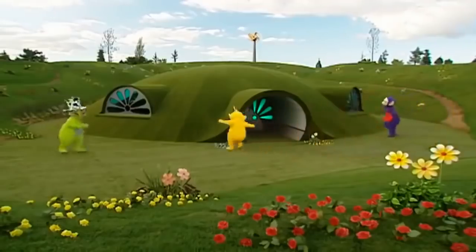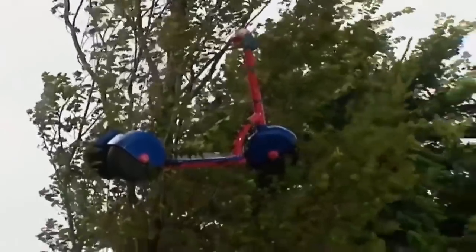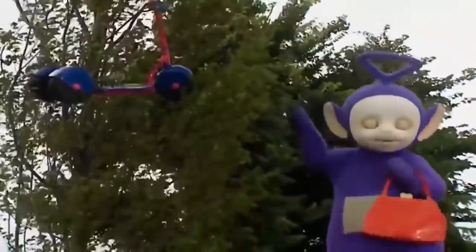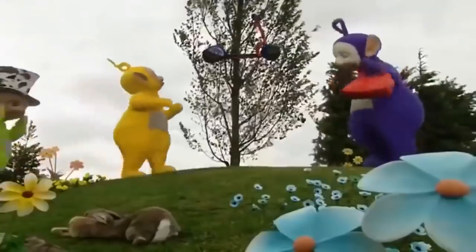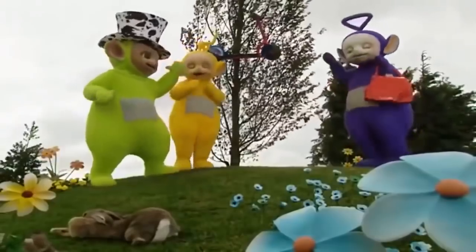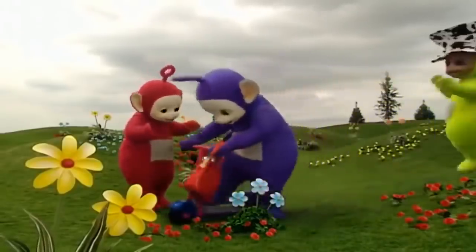Looking here and looking there, Tubbies looking everywhere. Look! Po's scooter. Yay!